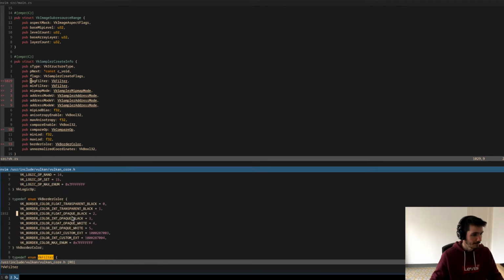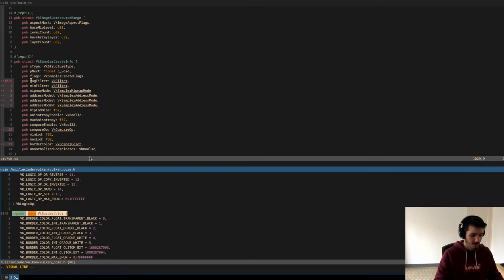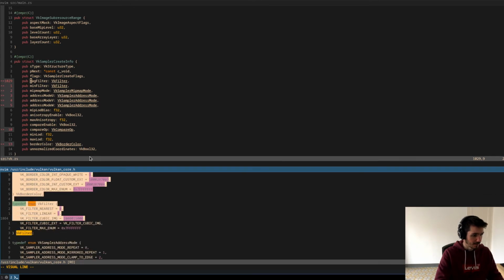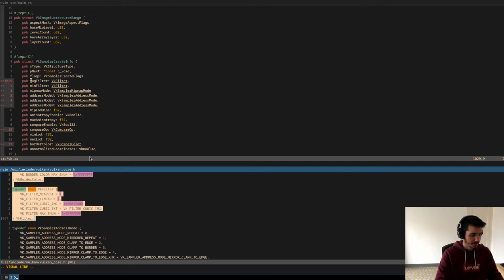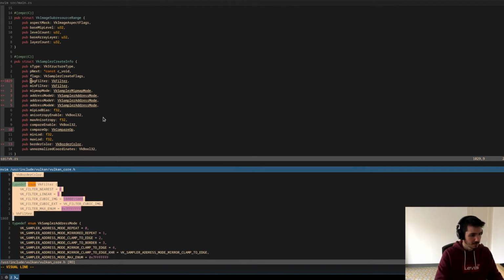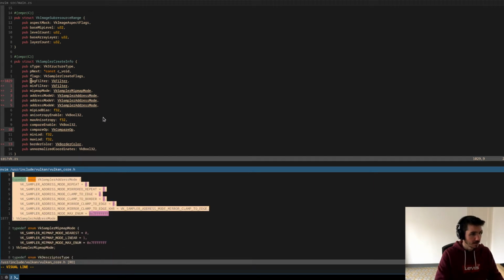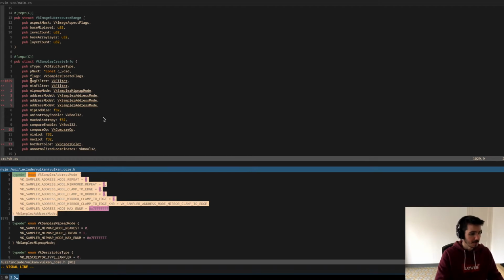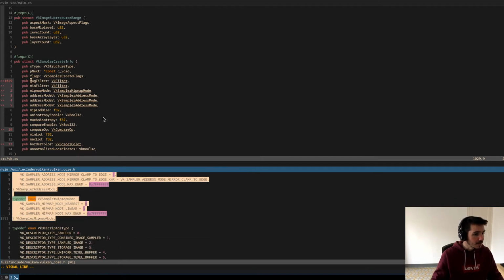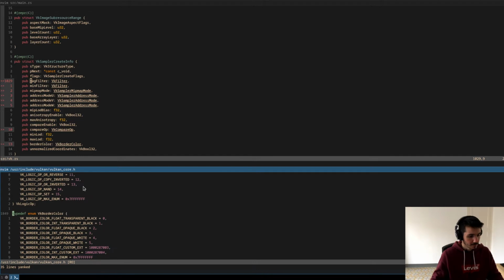No. So let's grab border color and filter at the same time. Sampler address mode, we also need it. Sampler mipmap mode as well. And that's it.